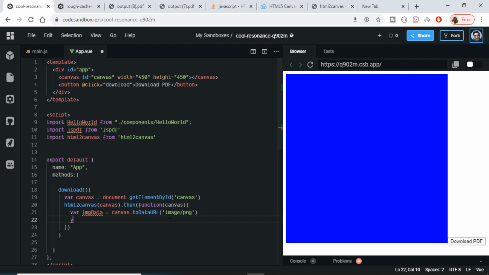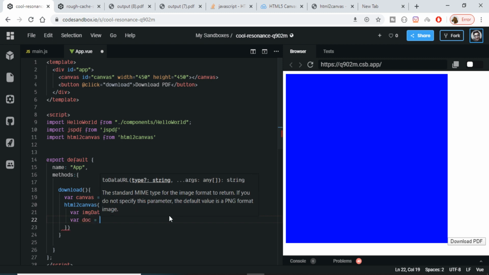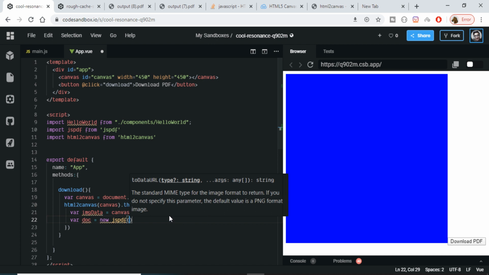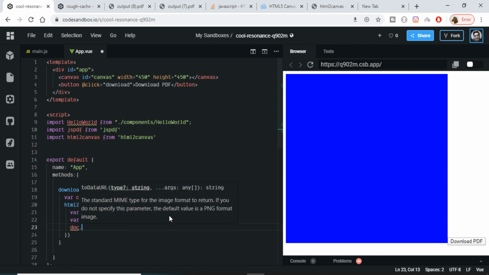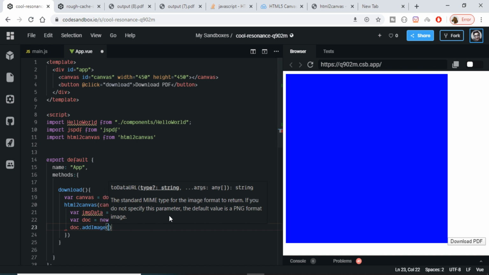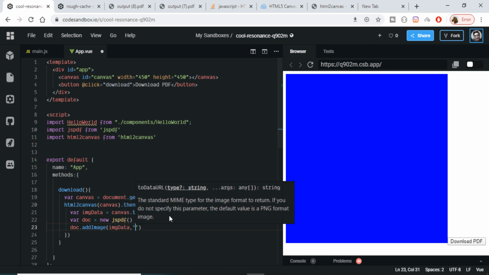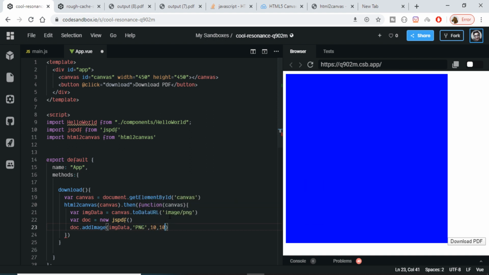Now we will declare a new instance of jsPDF, and inside this we will use doc.addImage and add our image here. Inside this we will pass our image data variable and the extension, in this case PNG, and then we will pass the x and y coordinates 10, 10, and lastly we will save the file using a suitable name.